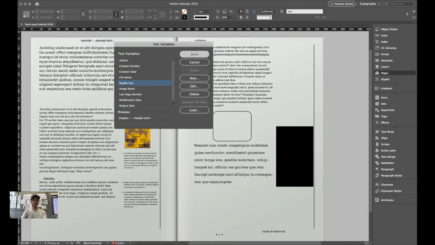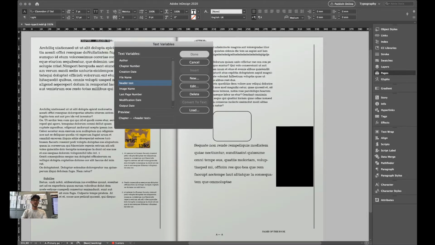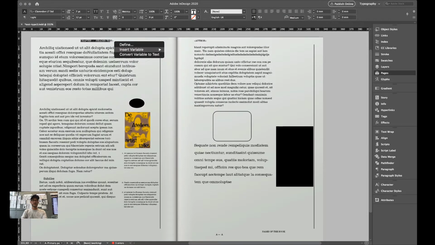But you can also do it separately: you can just select and go under type, insert variable. Where did I put it? Oh no, I didn't save it. So it's just chapter. Oh, header test. I did save it. Chapter, header test. And I made one for author. Author is related to the paragraph style author that I made.